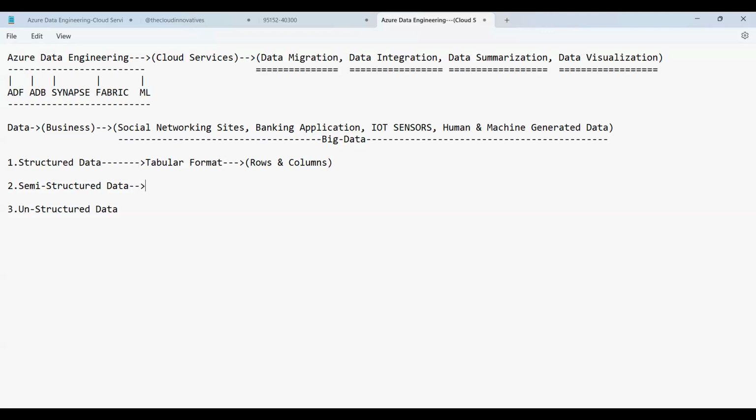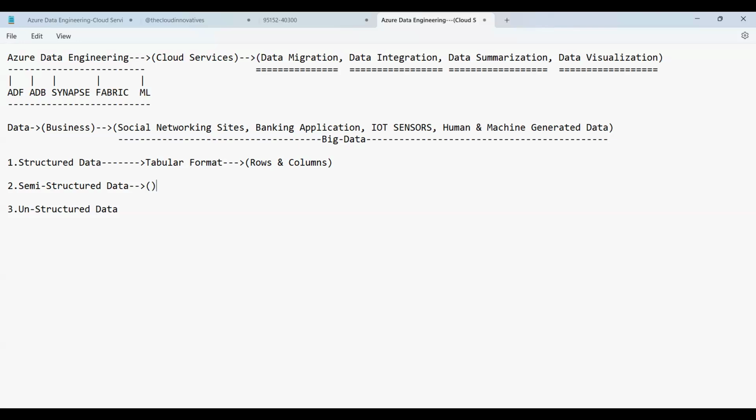The next one is semi-structured. What does semi-structured data mean? It is the data which is not in a tabular format, but still it is in a format understandable by the user.